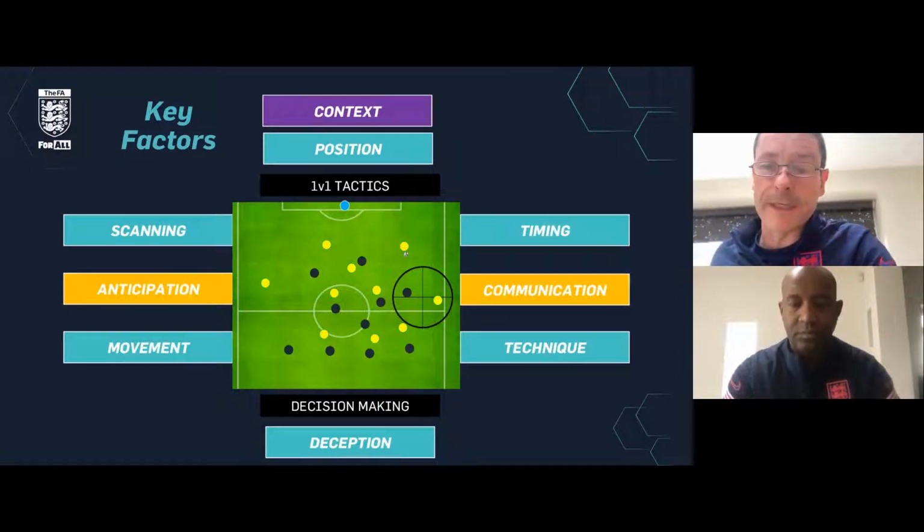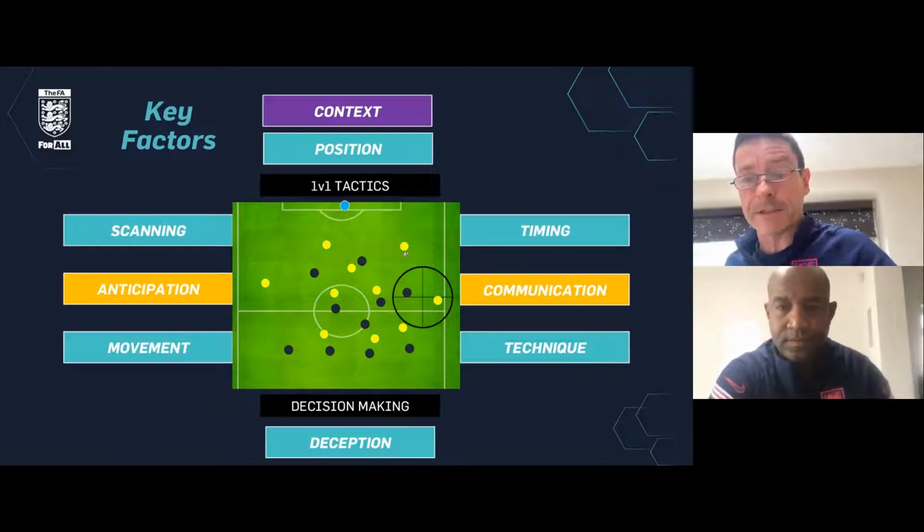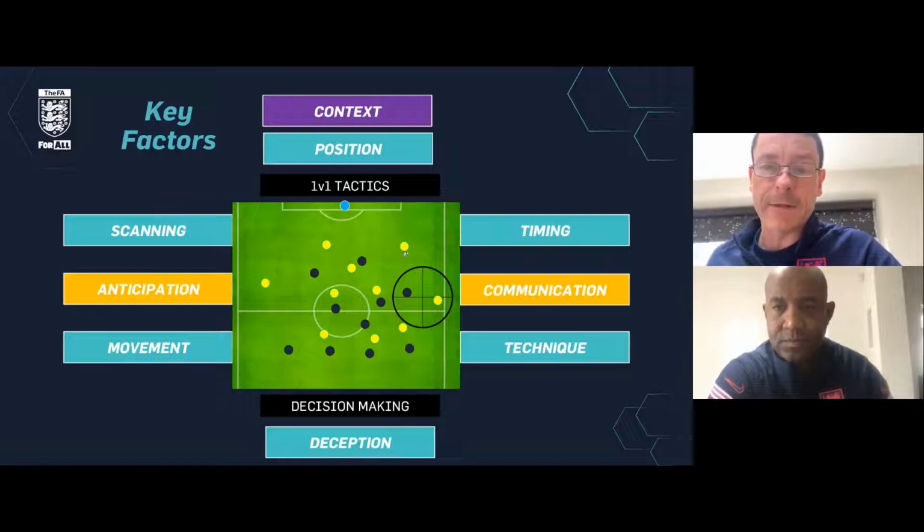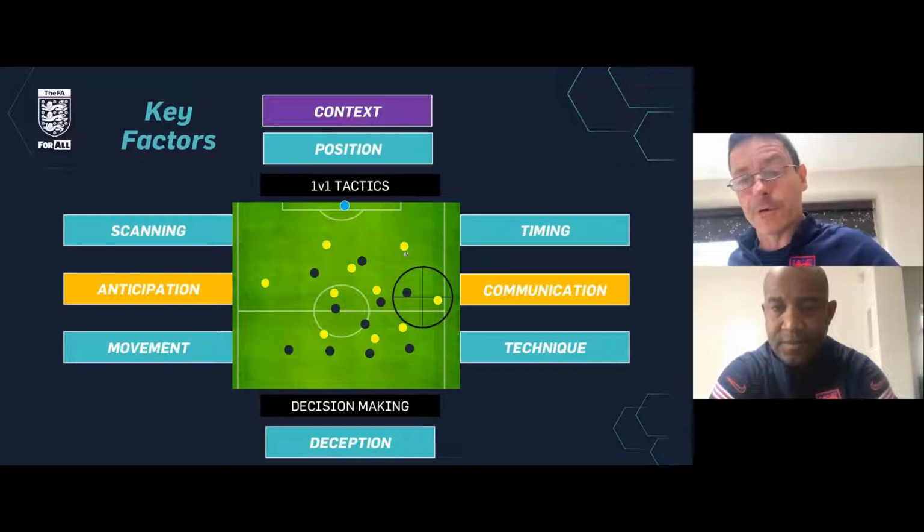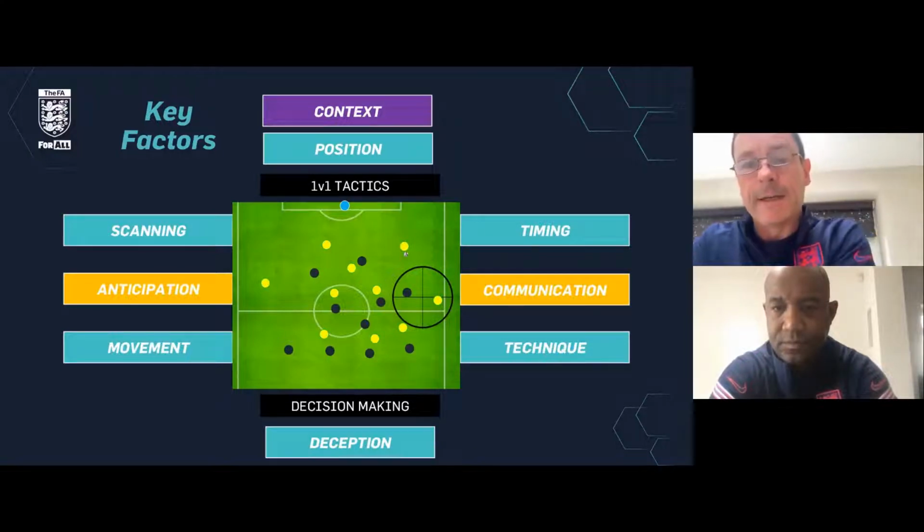But then your movement skills: what's your body orientation? Are you chest forward? Are you side on? Are you back to goal? So here you'd probably be a little bit open, ready, sideways, forward with your right foot, maybe a little bit further to the back, because you're going to push off to cover that fullback going forward. So all of these things are in everything that you've just talked about.